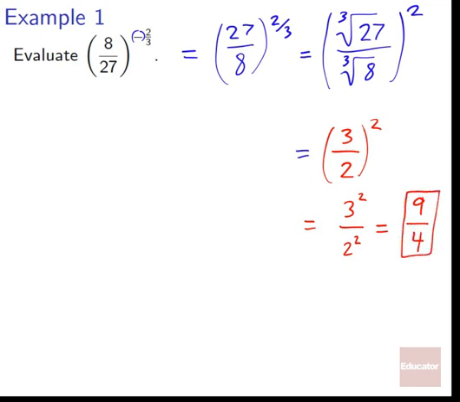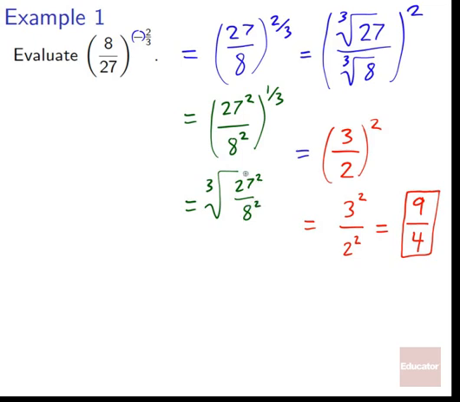But there's also other ways we could have done this. We could have seen this as 8 over 27 to the negative 2/3, and we could have gone about this as flipping to 27 over 8 to the 2/3. Sorry. And we could then put this as 27 squared over 8 squared to the 1/3. And that's going to be kind of difficult for us to do. So we could do this with a calculator, and then we could take the cube root of 27 squared over 8 squared, and that would eventually simplify out to 9 over 4. But that'd be very difficult to do by hand, but notice that we can do the cube root of 27, we can do the cube root of 8, so this is probably the much easier way to do this.